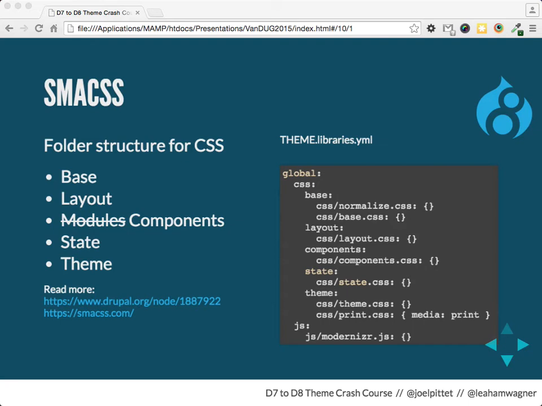So base, layout, component, state, theme, those are defined and hard coded somewhere, or am I able to define my own other keys, or can I shuffle those around? I can't, based on what I remember. Andrew, do you know? I don't. I'm trying to remember how we implemented those. I think they're hard coded and you have to use them. There is a library alter example though, so that might be an option.